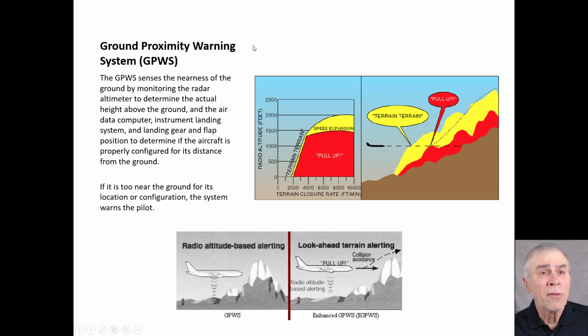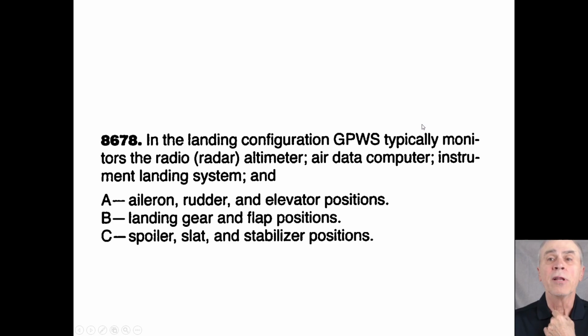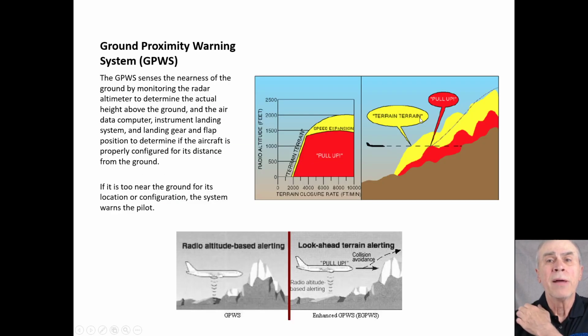So radar, monitoring the radar altimeter. The standard altimeters are the sensitive type. The radar is the one that actually uses a radio or a radar signal to see how far you're actually from the ground. And you will actually get auditory warnings in a commercial aircraft, or I should say transport category. So it'll either be terrain in the yellow, or I'll pull up. You'll hear them testing it a little bit if you're sitting by the cockpit.